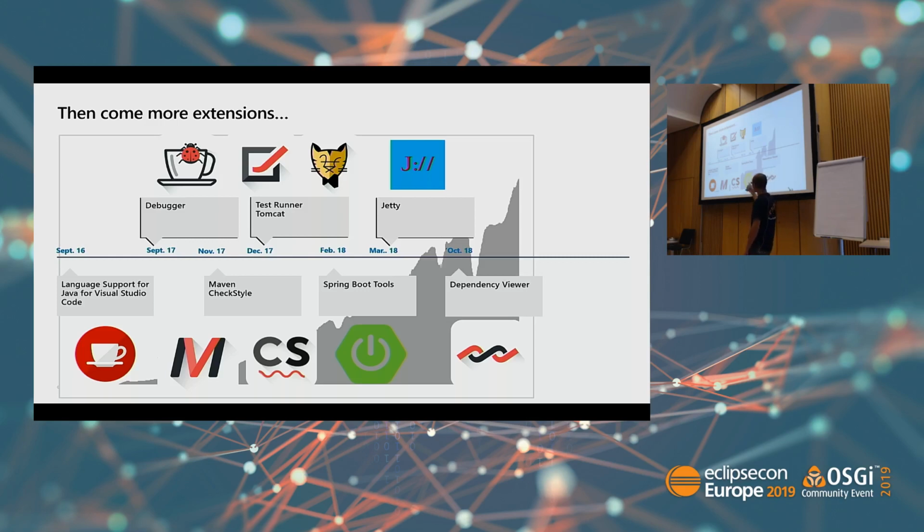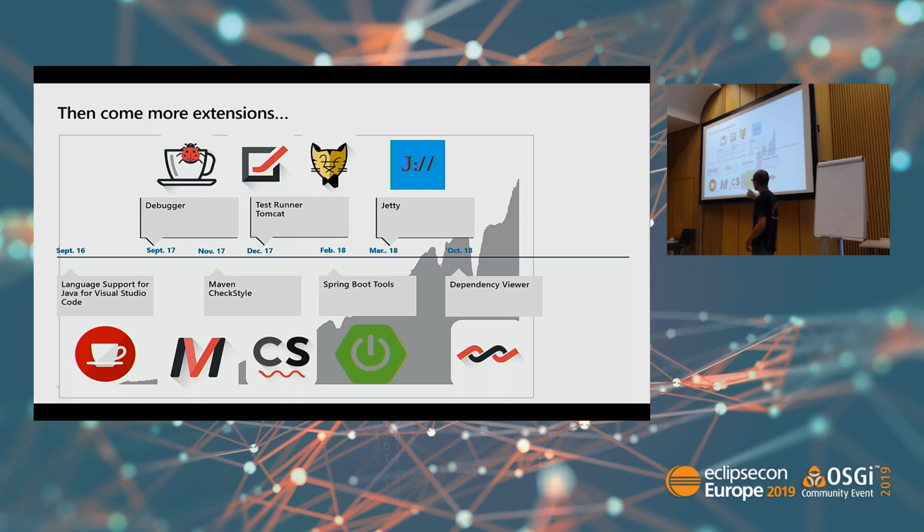And 1 year later, in September 2017, Microsoft rejoined the game and said, okay, language support is good, IntelliSense auto-completion is good. However, we do need some more, right? Developers are looking for other functionalities as well. So we provided more extensions like the debugger, which is the first one, and Maven, checkstyle, test runner, and then we also added Tomcat, Jetty. At this point, it's starting to blur the line, whether it's an editor or an IDE, right? And for us, it's also a confusing time because you have Tomcat, and people will ask for more advanced features of Tomcat. They're asking for auto reload, a lot of other things.